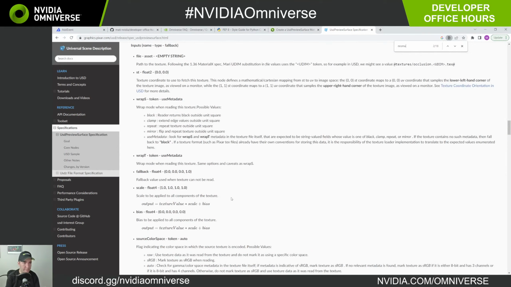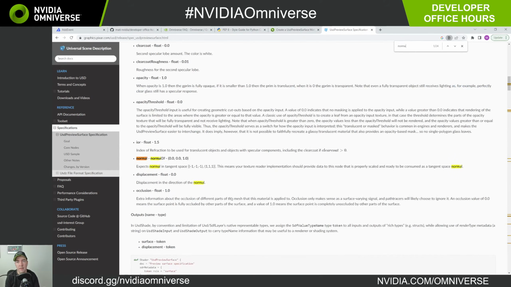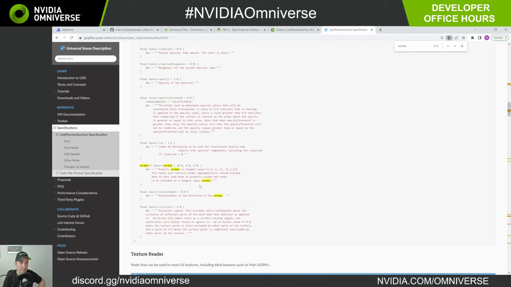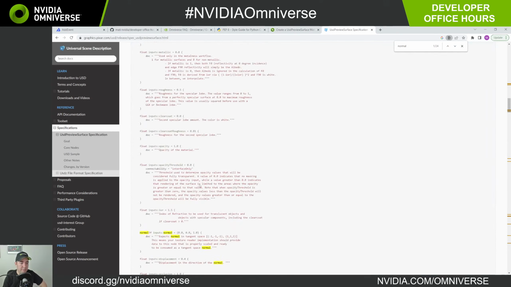Yeah, so normal wants a normal 3F, but I think a regular float 3 will connect just fine. But that would be something else to keep an eye on is your output from the UV texture prim. Make sure the data type matches the input for the shader where you're connecting.